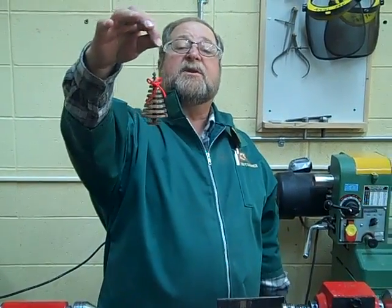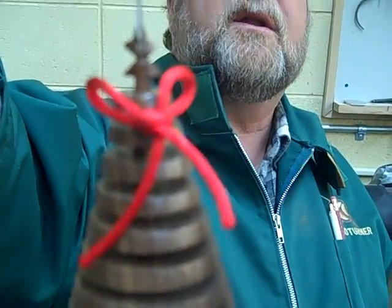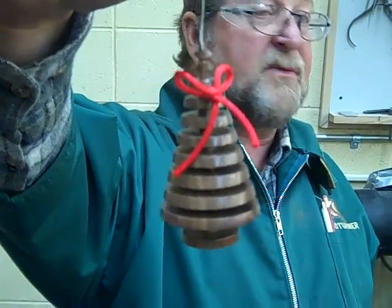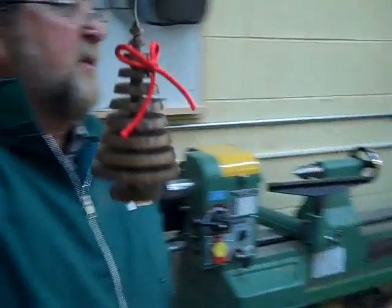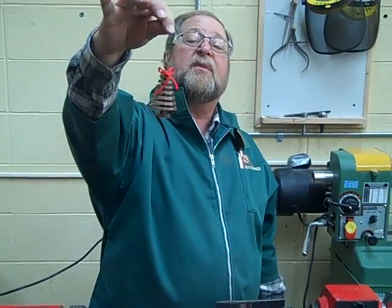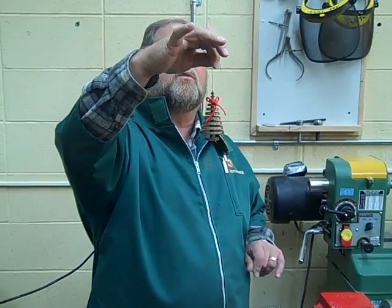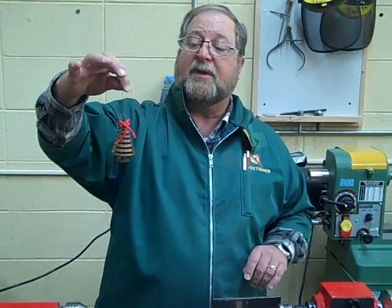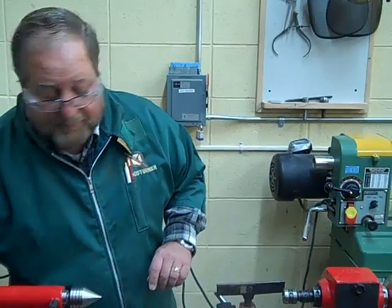The way that we do it is I turn it to a cylinder and then turn it to a cone. Then you use a parting tool to cut all of the little slots, which is very easy. Then you make a kind of three-dimensional star on the very top, and we sand that down on a belt sander to get the star on the very top. Then drill a very small hole, like a 1/16 inch diameter hole for the hanger. Then you can tie some type of decorative ribbon or something on there.